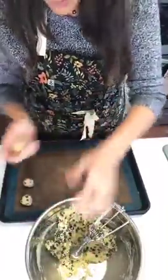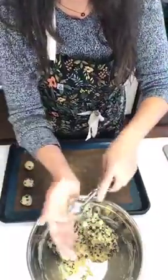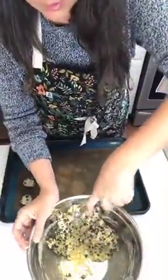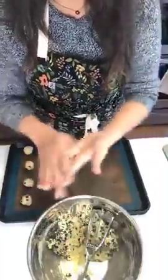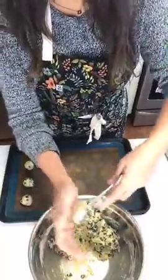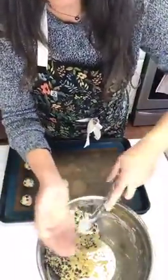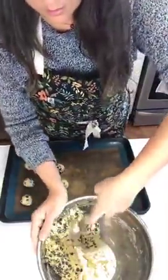And I actually learned this from my restaurant days, because when you work in a restaurant and you're selling food and making a profit, and you need to know how much the ingredients cost, the recipe has to turn out exactly the same every single time. So the size of the cookie will also determine how fast it cooks and all that. So the little scooper is important.